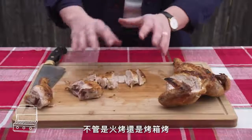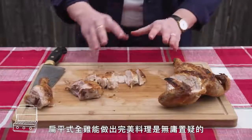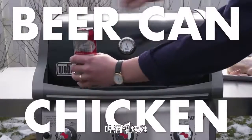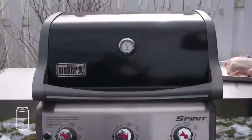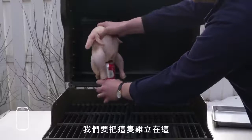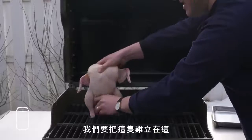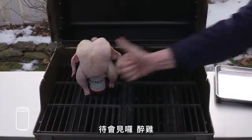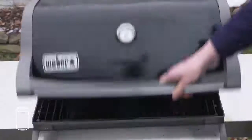Whether it's grilled or roasted, you're gonna have to try pretty hard to convince me that spatchcocking doesn't produce a superior bird. Beer can chicken. We got a beer. We got a chicken. We're gonna get this chicken on here and then prop it up right on our grill. See you on the other side, drunk chicken.